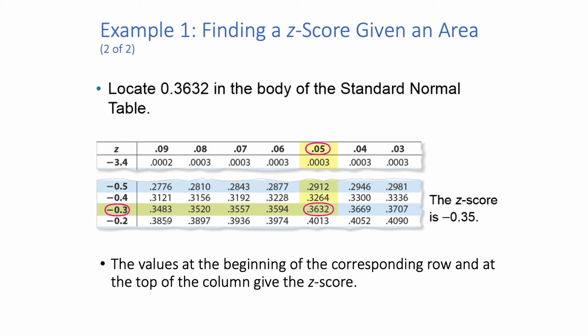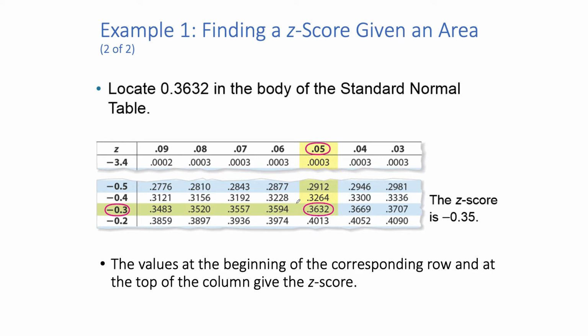So what I do is that I go into my standard normal table, start looking through it. I don't look at these things just yet. I'm trying to locate the area inside the body because the body of the table is going to tell me what the area is. So I start looking through it. Oh, it's 0.35257, and here I found it, 0.3632. So if you don't find the exact area, you find the closest one that you can find and use the z-value attached to it. So in this case, obviously I set it up so I could find the exact area.